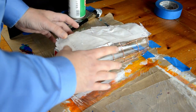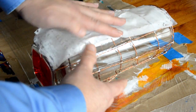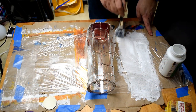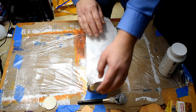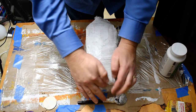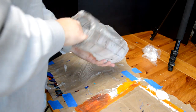To make this easier, I started with the two curved sides and worked to wrap the edges of the glue panels around the frame. This keeps the edges flatter so you don't get ripples and puckers when you go to add the front and back panels. And then adding the front and back panels actually went pretty smoothly. I just took time to smooth the edges down as the glue dried. And then once you have all the PVA panels on, let them dry until they're clear.